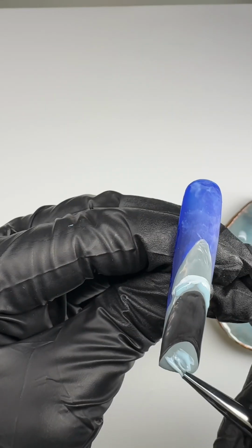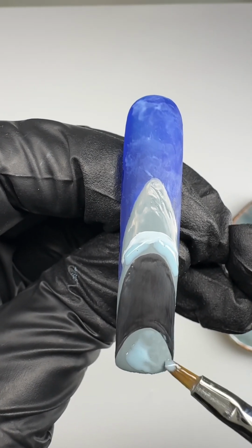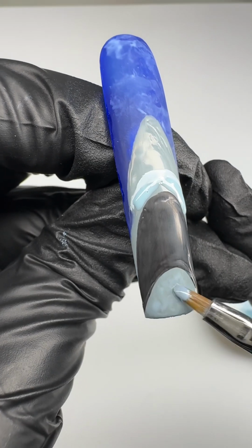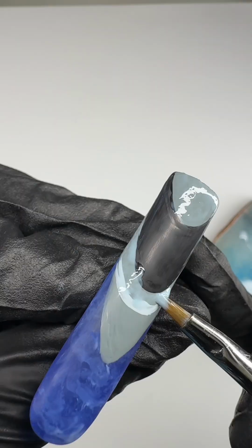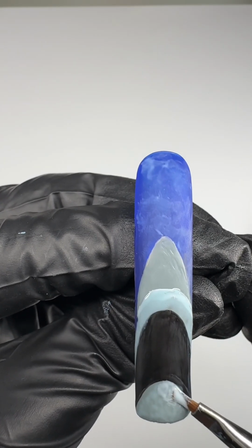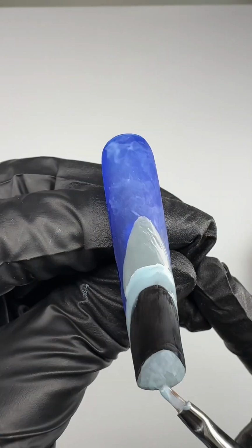So I wanted to add a little bit of that, and then we're gonna take that color and just start feathering it into the mouth area and using a blender brush to basically kind of spread that color around using patting motions and just kind of feathering it into different places here. My perspective on shading is just kind of to go with the flow. It's something that I'm still learning about every day as I try to do more advanced nail art, but I try to do it in layers.